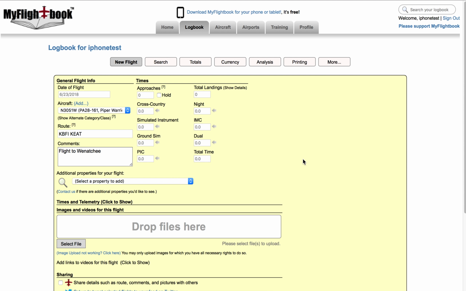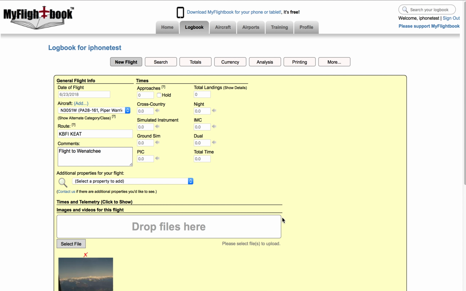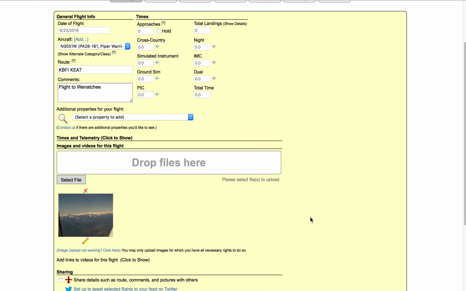So I'm using the website here, and I've got a new flight in progress from Seattle's Boeing Field to Wenatchee. If I scroll down a little bit where it says images and videos for this flight, there's a section that says drop files here. All I need to do to add an image is drag and drop the image where it says drop files here.